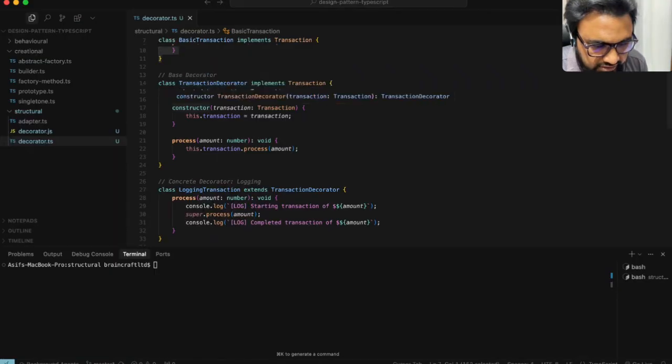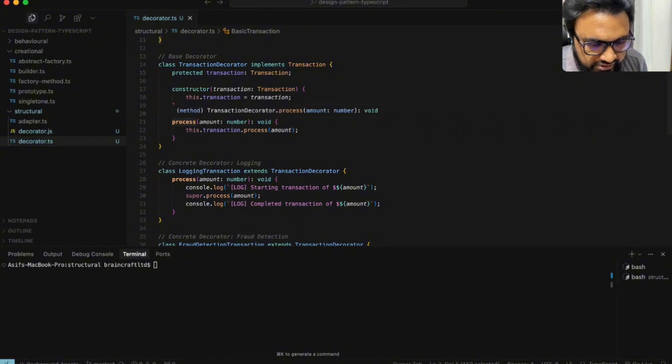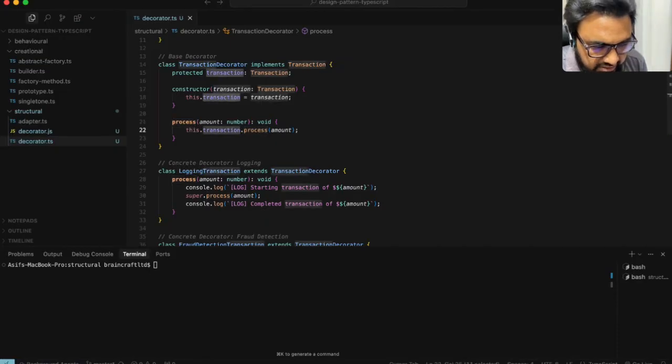For doing that, we are adding this constructor and passing this transaction, which is of the type transaction interface. Also inside it, process does the same thing, the process, on what we are passing it. So here is the trick. So this is the decorator.